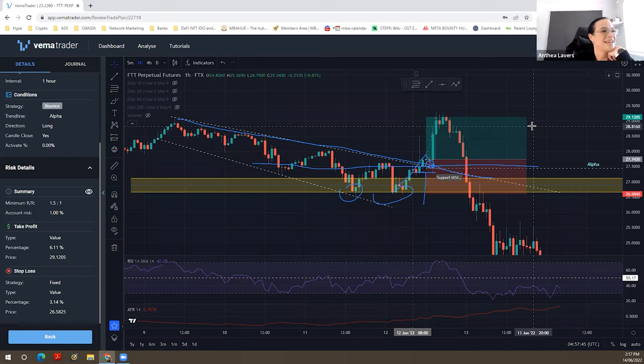Yeah, because if it's going to go back into the wedge, it's gotten out of the wedge. If it's going to go back into the wedge, it's going to go straight back in. Yeah, exactly. Yeah, yeah, yeah. And that's what I saw afterwards.